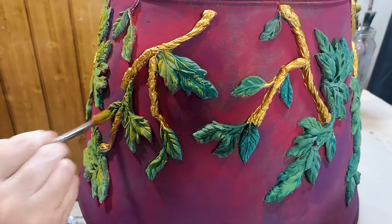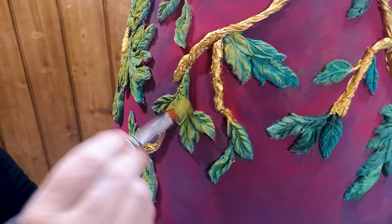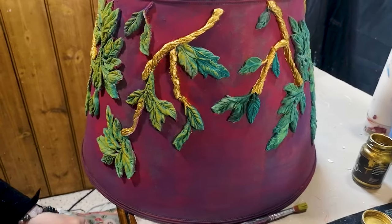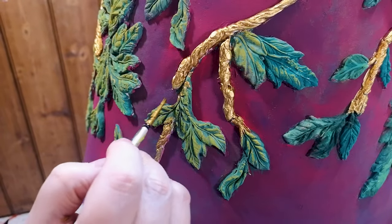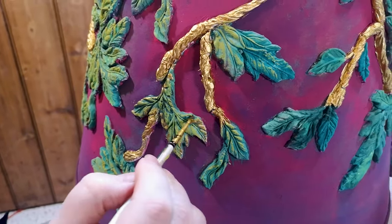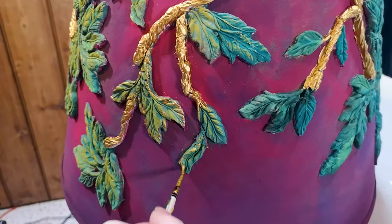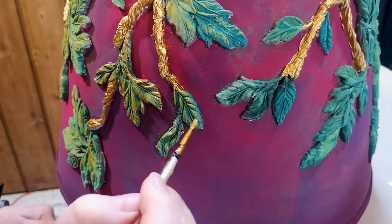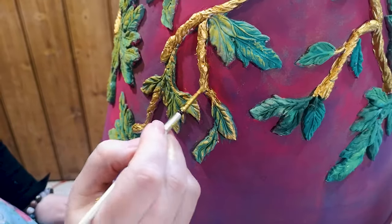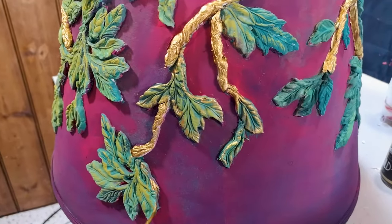So if I pick this particular leaf here — I brush it the way I want it — and then I've got some of my gold on a tiny small axe brush. What I'm going to do is just touch around the right side of the mould, just like that — almost the exterior edge. I think you can probably go a little bit heavier on the ends of the leaves as well if you wanted to. I'm just going to make all of these pop with the gold now.